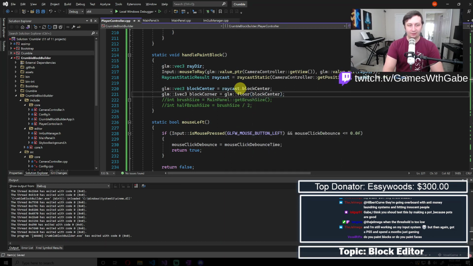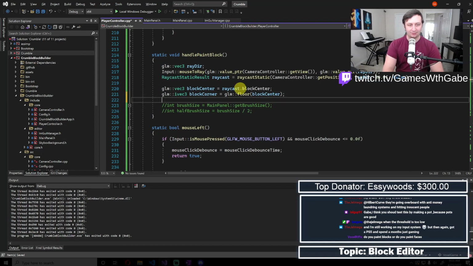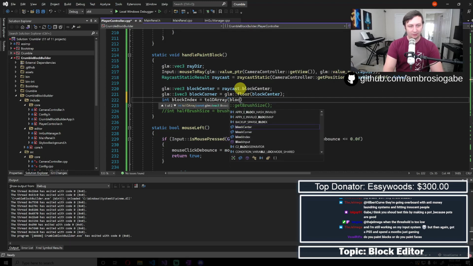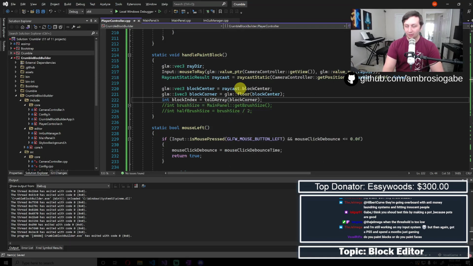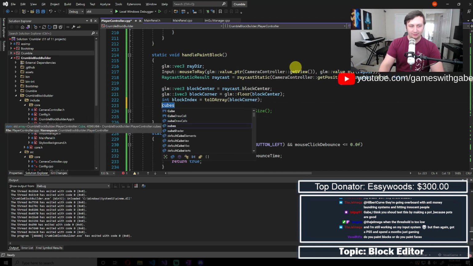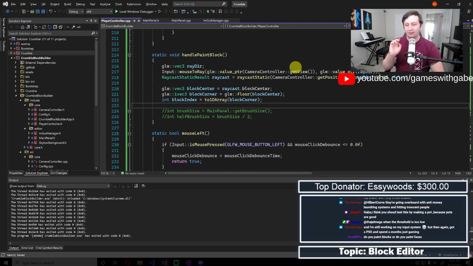This is how we can convert a block into an index. Then we can say int block index equals 1D array block corner. That will convert it to an index into our cubes array. This is just an array of 4096, so we can index into that array.